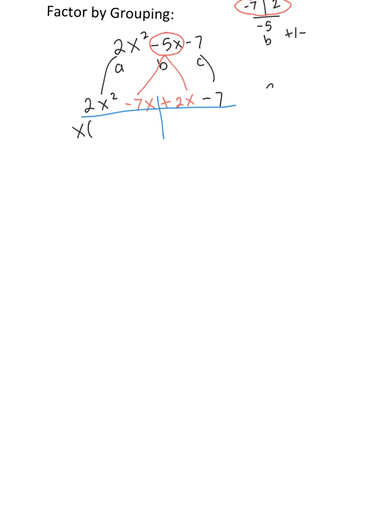So I'm going to do 2x squared divided by x. This x is going to cancel, and there's going to be 1 x left up there. So I'm just going to have 2x to the first power, which is just 2x. And then I'm going to do -7x divided by x. The x's are going to cancel, and you get -7. On the other side, they don't share anything, so I'm just going to put a +1. If I divide both of those by 1, nothing changes, so I'm still going to have 2x minus 7.